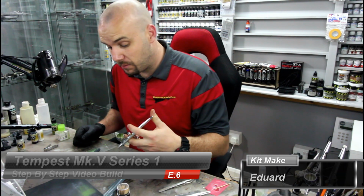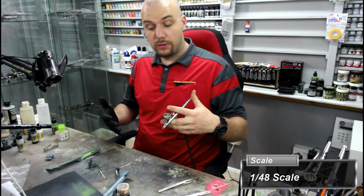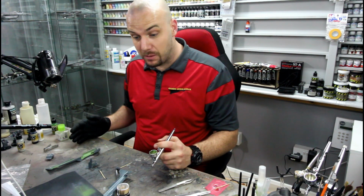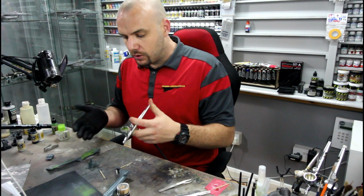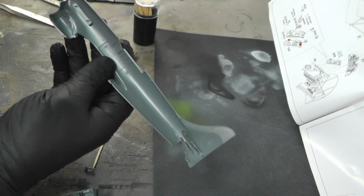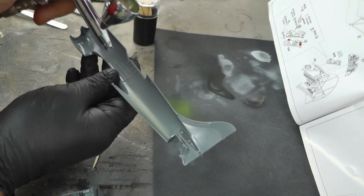The other thing you could be looking out for is if you spray this down and you're not really getting good coverage, which basically means you may have thinned your paints a little bit too much. So plain and simply, add a bit of paint until you get what looks like it's going to give you good coverage. The best way to find out is this area here we're not going to see, so you could spray some of this down.